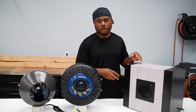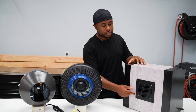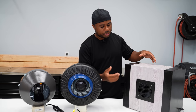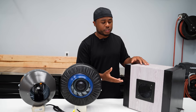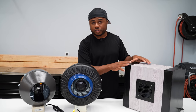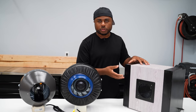When it comes down to this filter box, I didn't really spend a whole lot of money. The only thing I recently purchased was this grill. Everything else were things that I had on hand, including the vinyl, the fan that's inside, and scrap plywood. The fan inside is brand new, and typically costs between $60 and $80. And you're looking at a half sheet of plywood, and the rest of it is just spending time, and you get to have a portable unit like this.